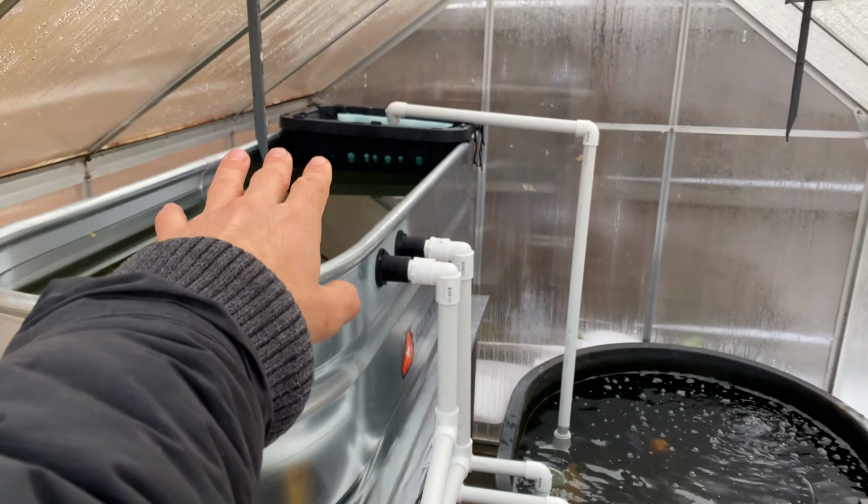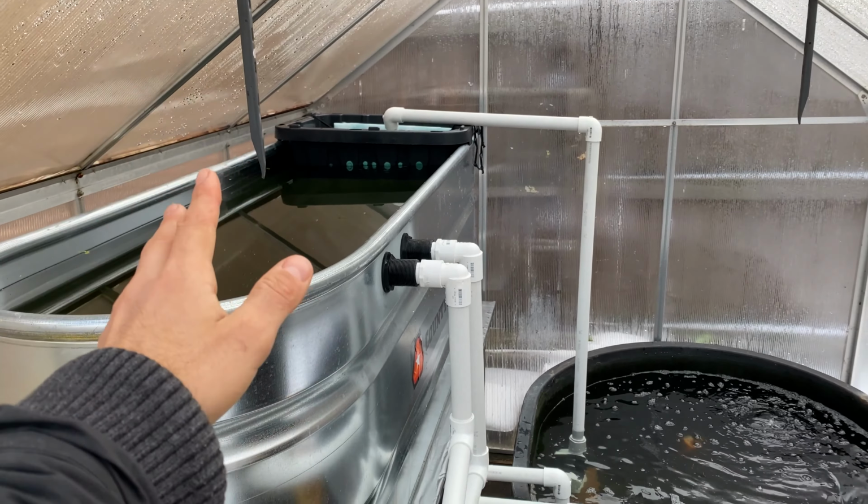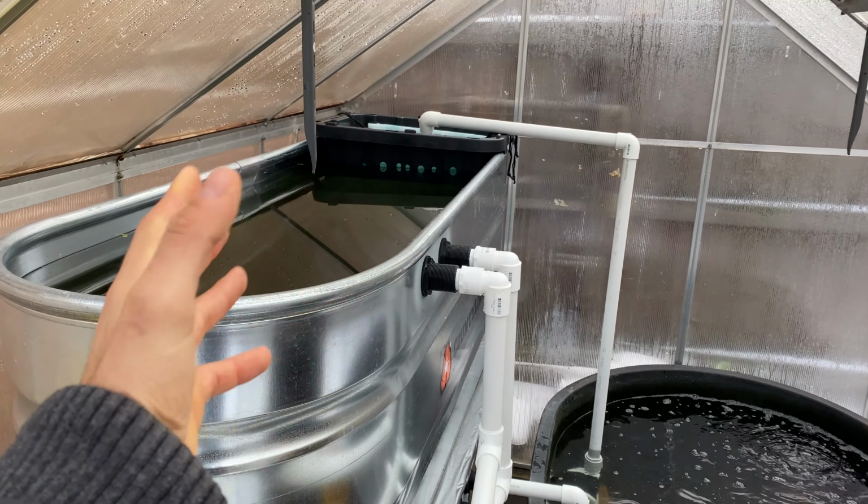But that's basically how you can build your own little pond filter. Pretty easy, super simple. The one downside is that the water directly hits the filter media first, meaning the filter media is going to get a little dirty over time.